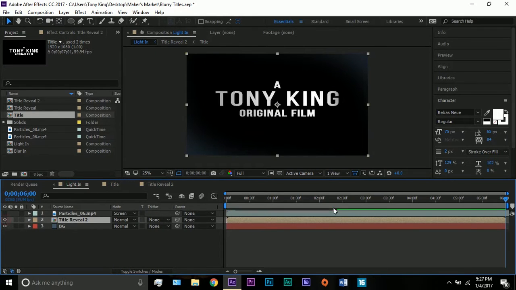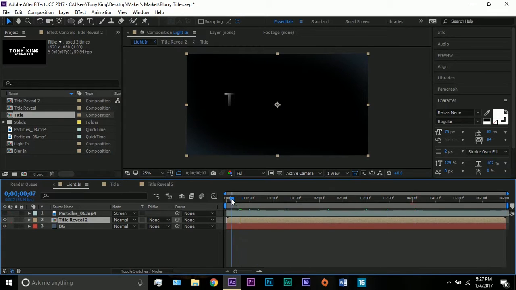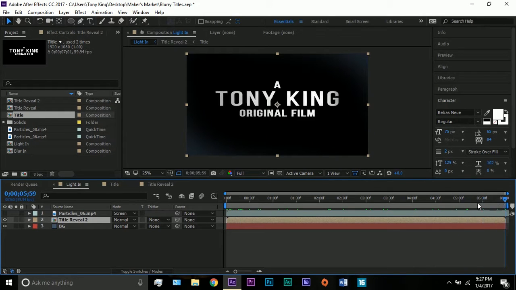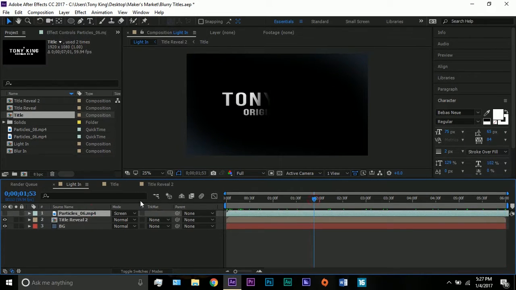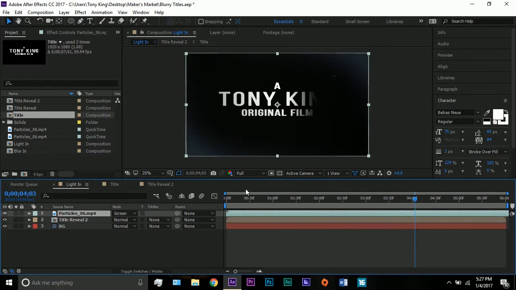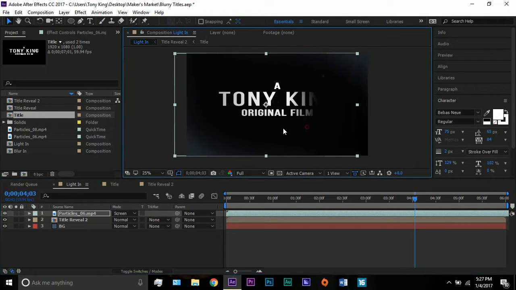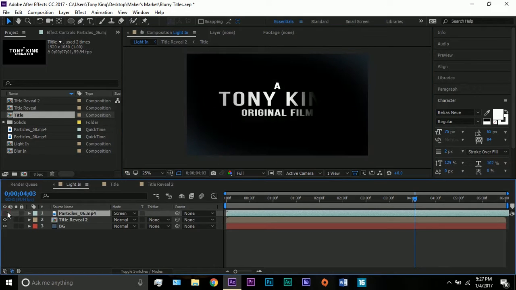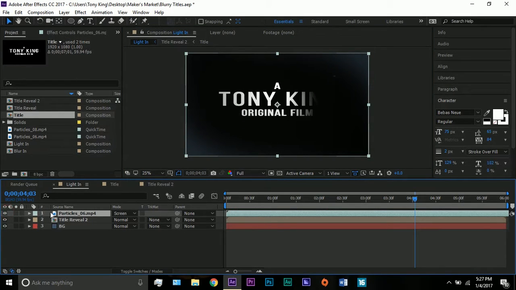So I'm gonna make our composition visible. And as you can see here, we have what we've made. And this looks pretty good with the edges. It adds a bit of feeling to it, I think. But I think these particles I did add make it look a bit more cinematic. As you can see, it does sort of gray it out. But the more you look at it, it does sort of trick the eye into feeling black to the viewer and not to the maker, really, I think.